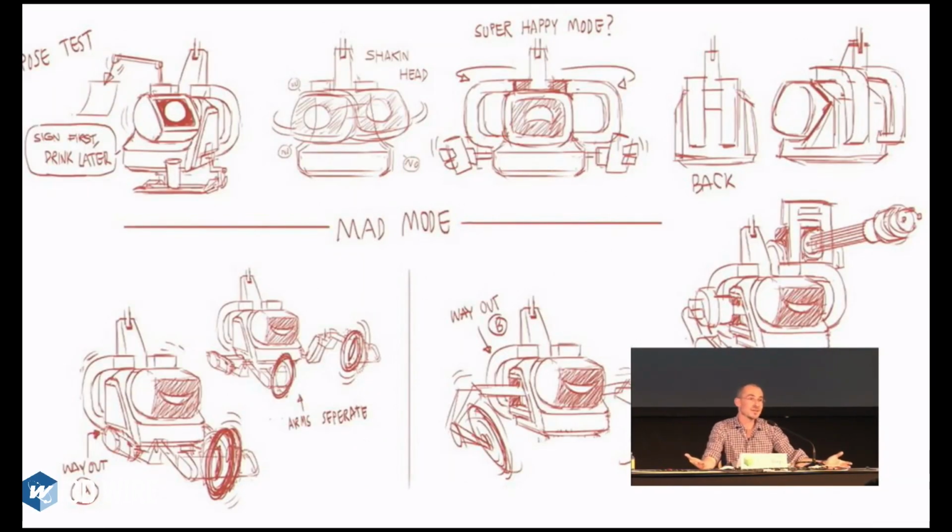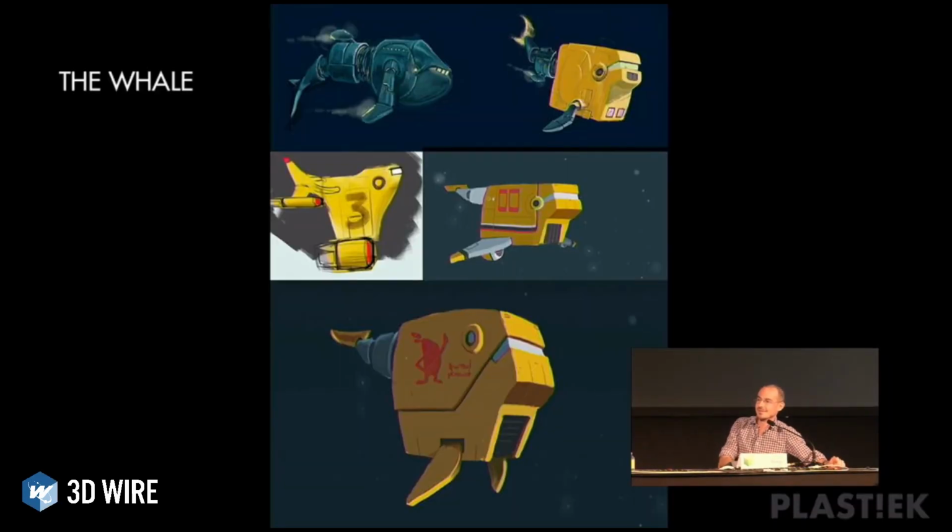And then, since it is a science fiction story, we need a ship robot, of course. So we have Ed, and we took everything that computers are good at, calculating, remembering things, and having no emotions, and made him very bad at that. So he's very emotional, he doesn't remember anything, and he needs an external calculator to count. And then the ship. Again, it's pretty stupid. We started out relatively serious with the top one, and then just made it more and more stupid. I quite like the result.